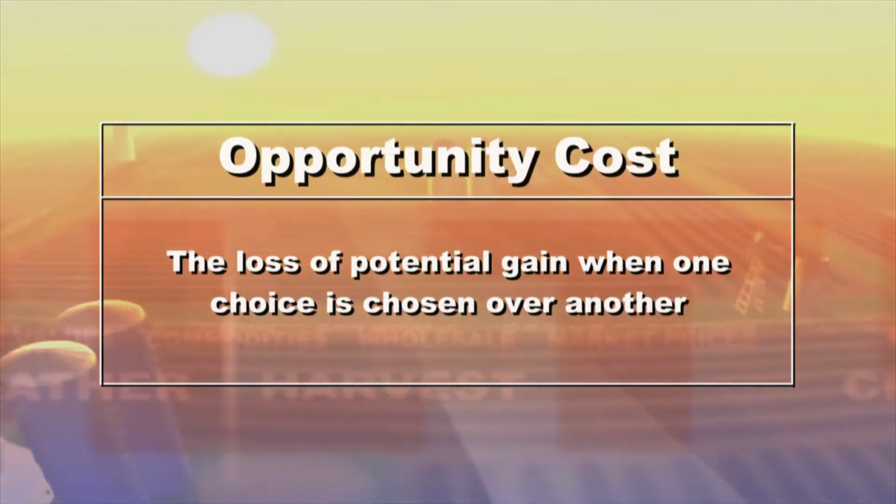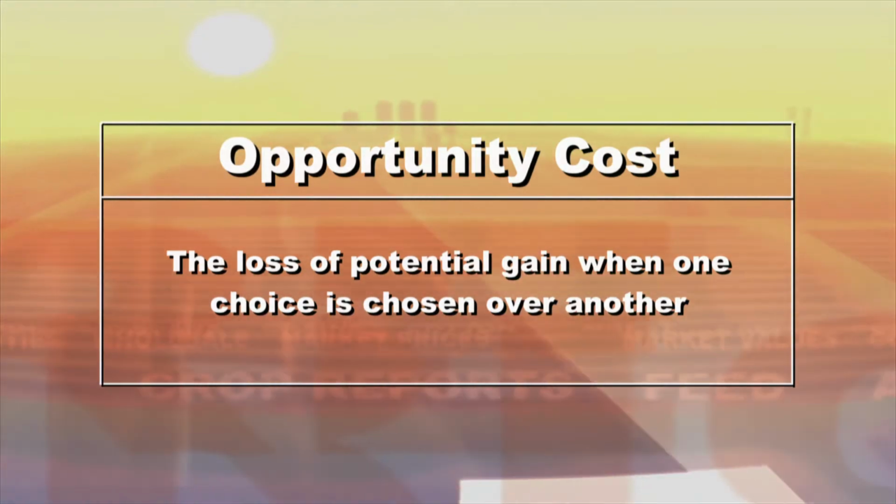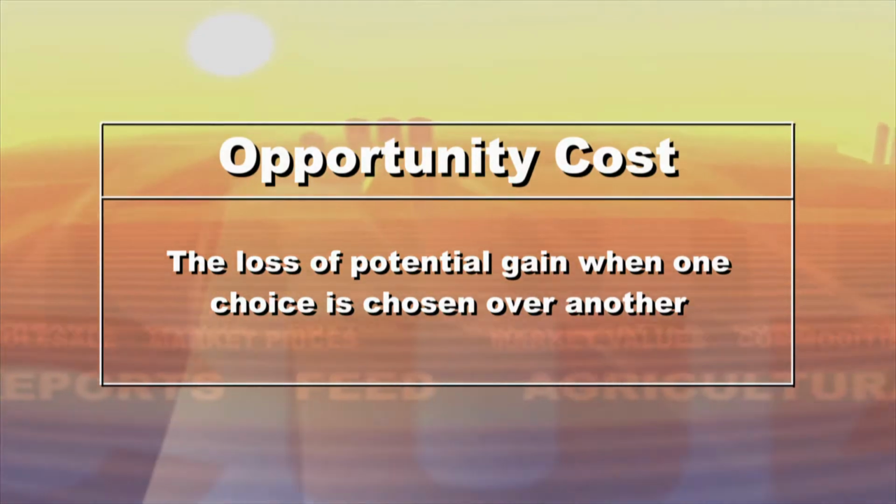So in the business world, every business has the opportunity to spend their money on multiple different things. They have a lot of decisions they need to make on where they're going to place their resources. We often think of resources in terms of money, but it also is time and labor involved in that. So an opportunity cost is if I choose one decision, spend money, time, and labor on that decision, then I can no longer spend that same time or money or resources on something else. So you really need to just focus on that decision and go forward and try to get the best return out of that decision.